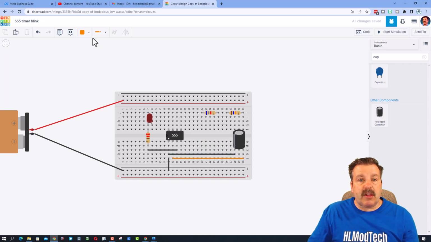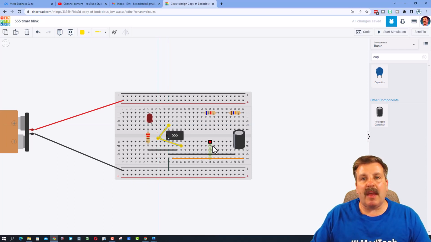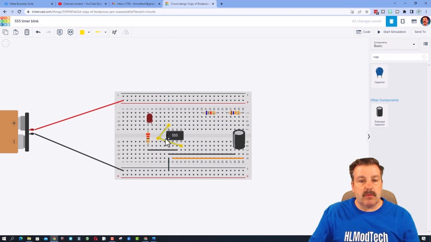Real quickly, I'm going to click out here, and I'm going to switch to a different color. Let's do yellow. And I'm going to go from pin 4. And then watch this. I want to click above the holes, and I'm going to bend it and connect to pin 8. So I'm just going around like that. Now, once you do that, you can move this anywhere you want. I'm going to just keep it up here because I think that looks pretty good and it keeps it organized.